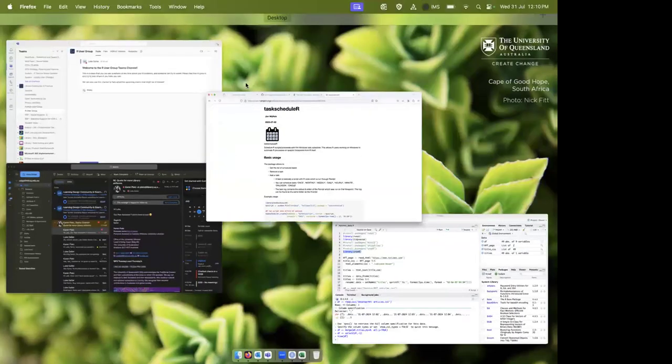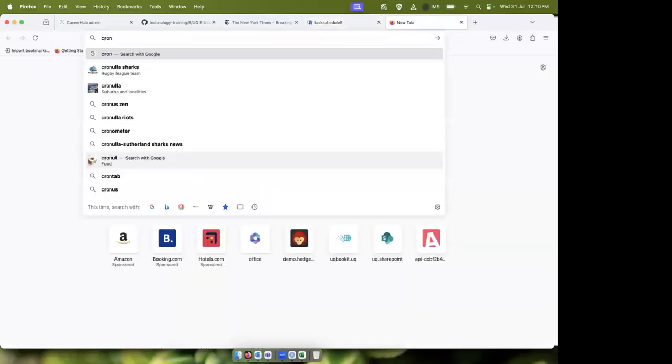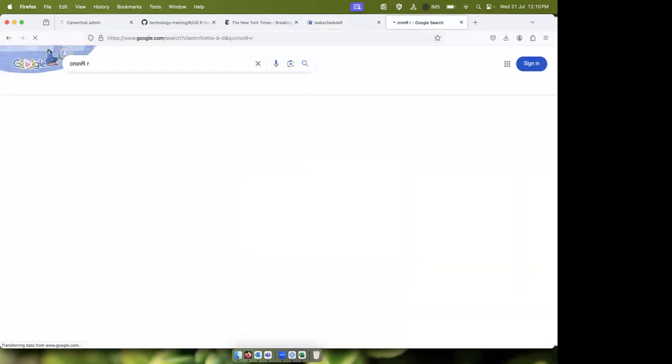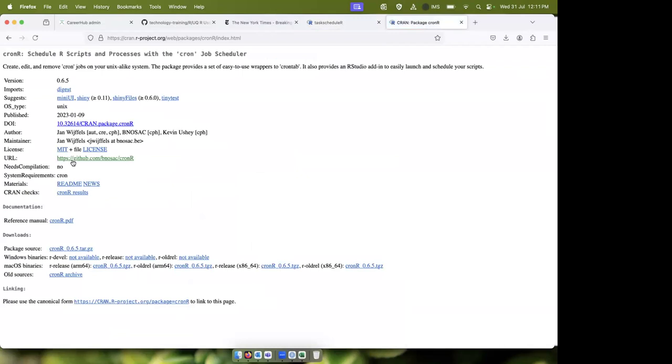I'm on a Mac, and so this will not work because this is to use the Windows Task Scheduler. So I'm using the Mac alternative, which is called cron. It's basically the same thing, but it's made to work with the Mac and Linux.